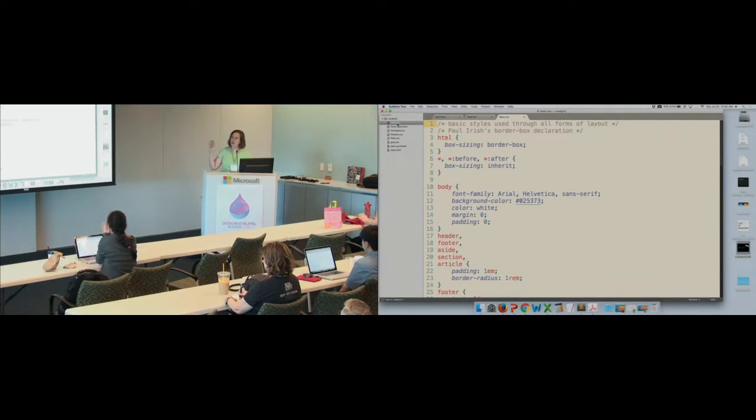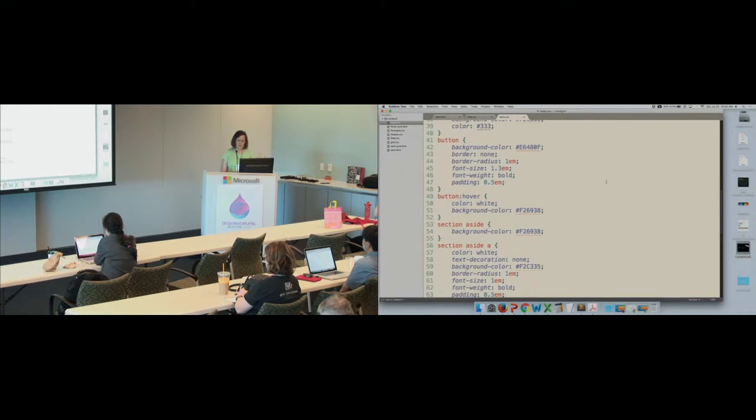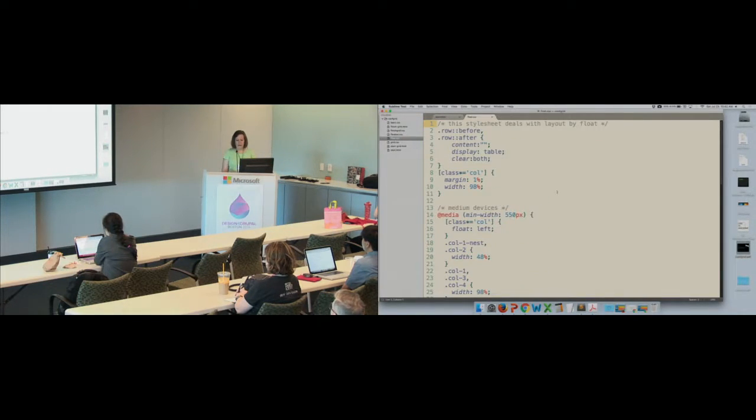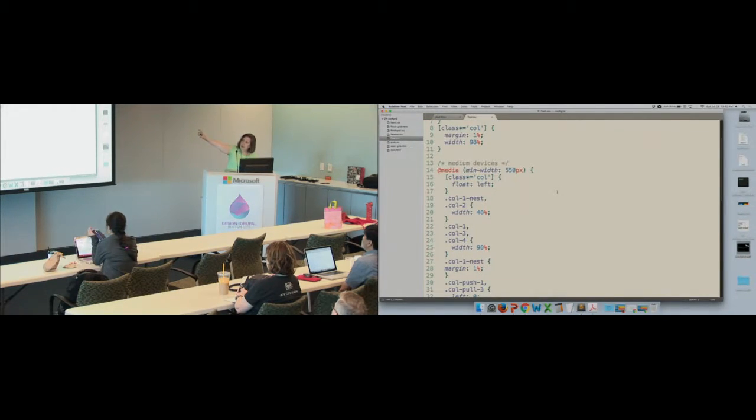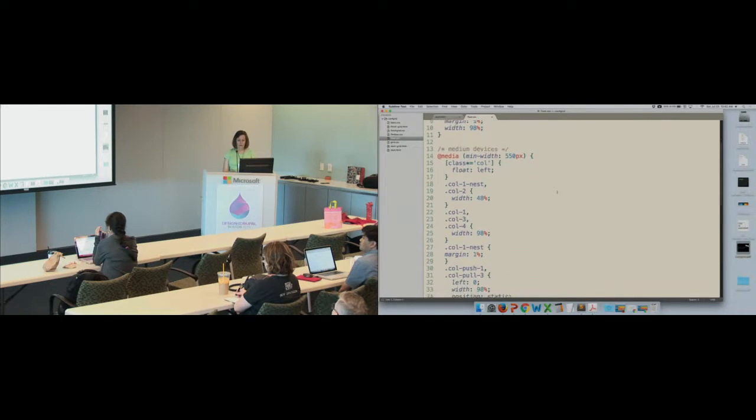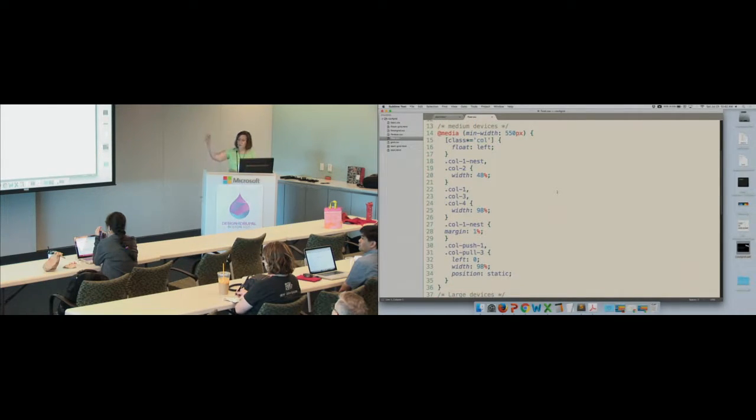So that is something that you should think about doing as you roll your own grid systems. So that's pretty much all I want to say about that. Everything else in here is code, you know, you've done all that stuff before. All right, so then if you take a look at my float style sheet, I've got up here on the top, we've got our little hacky thing that does our clear before and after our rows. It's mobile first, so it's got its own width and margin associated with it. That's everything stacked on top of each other. Then we have a series of media queries where we're going to be changing our widths along the way.